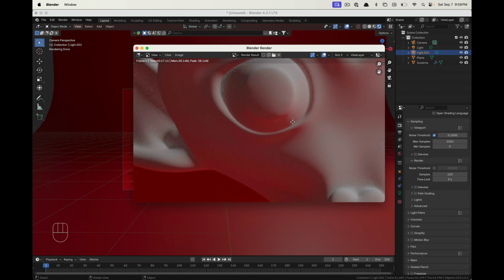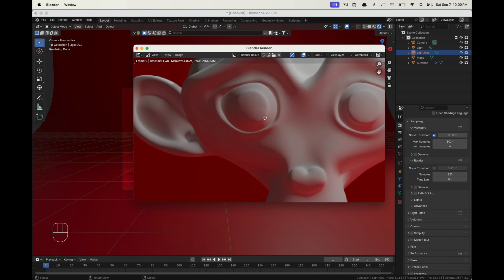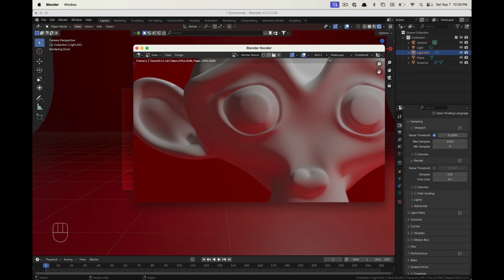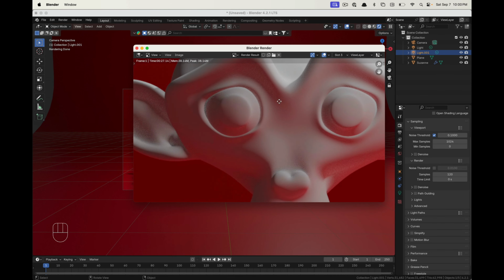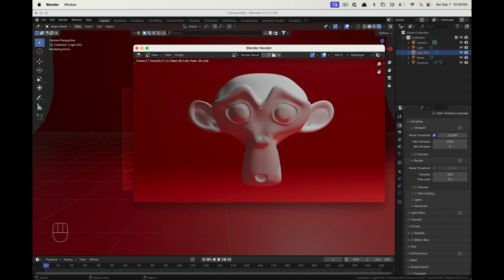Zooming in here, we can see a little bit of noise. So if I change between slot 2 and slot 3, slot 2 was with my video card at over 4,000 samples, and slot 3 is 120 samples. Definitely pretty noisy. We're getting some very obvious noise in certain parts of the image.